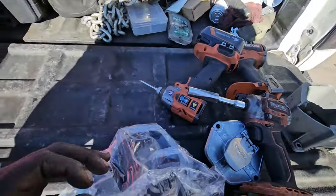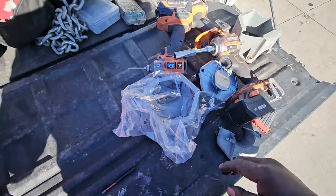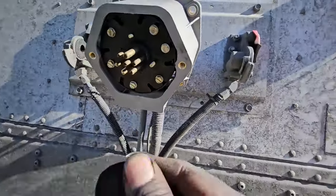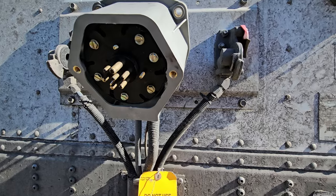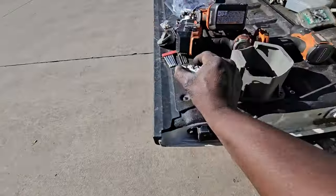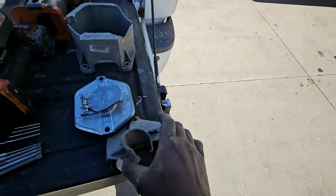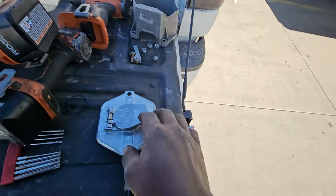You get the new box, put it on, and slide it on there. Slide the grommet at the bottom. The new box just slides on — the grommet in the back just slides on. Then this pin connector doesn't slide all the way through. While you still have it in the back, bring in the new cover, the front cover. We're replacing these plastic ones with the metal ones, hopefully to stop the breakage. But I don't think it will — at least this won't break. The box will break, but instead of having two broken pieces, I'll have one.